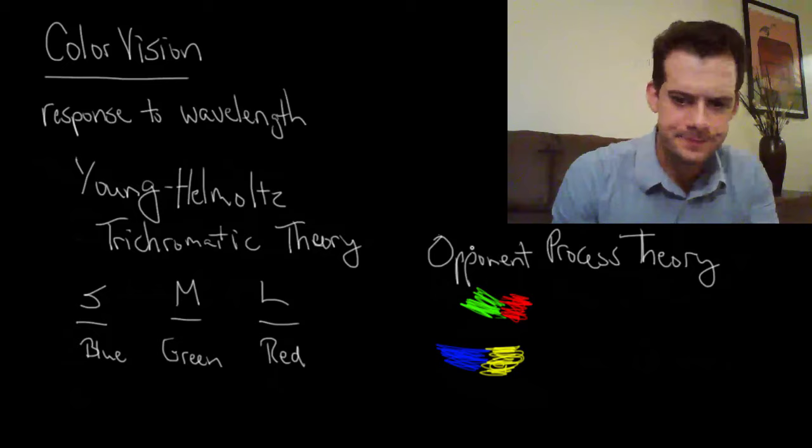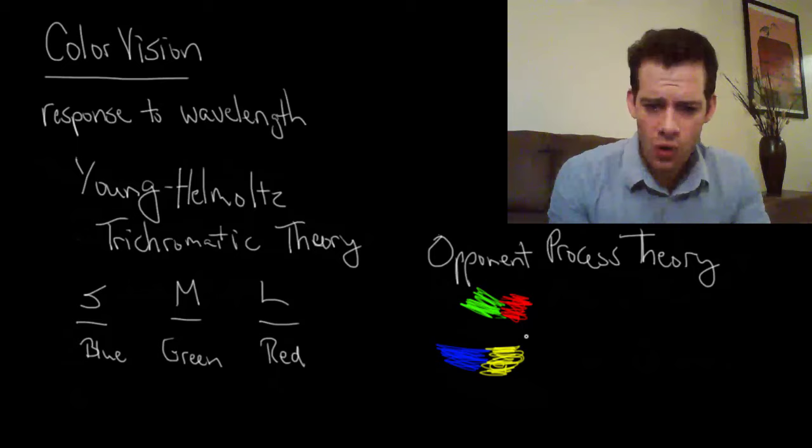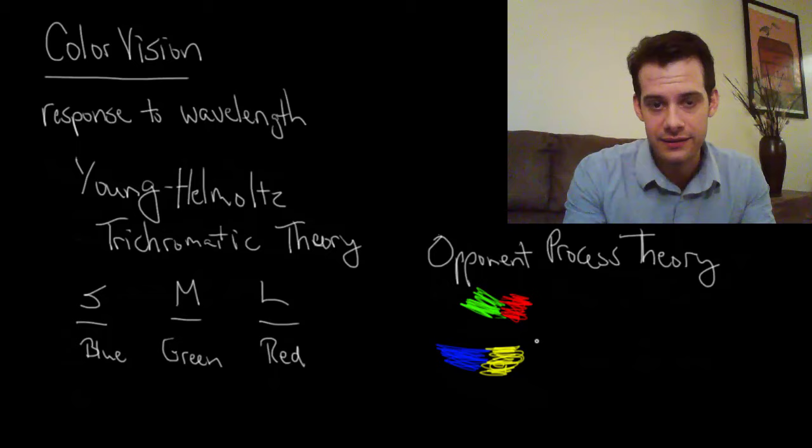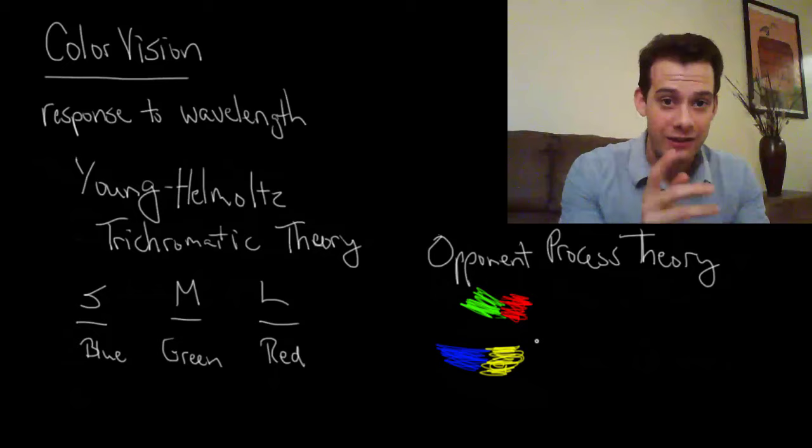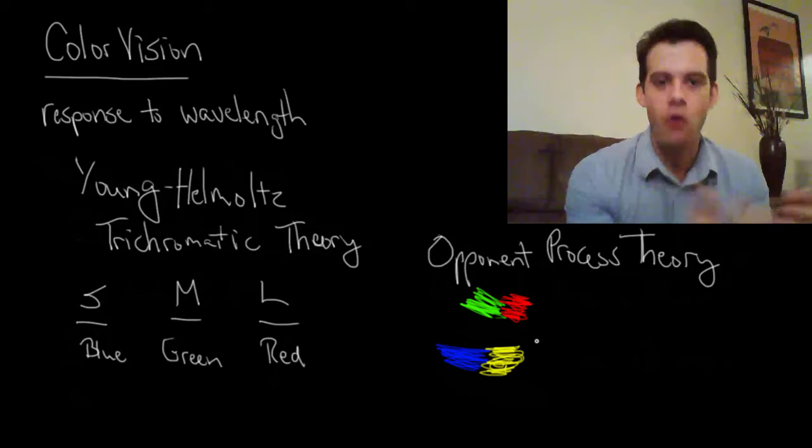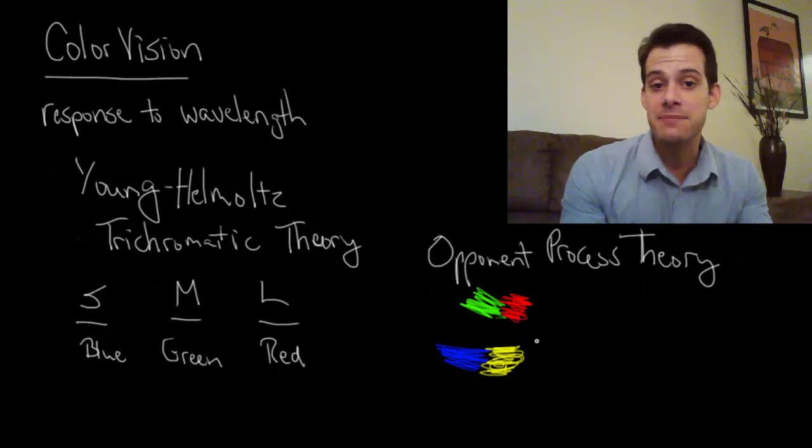Now when you look at white light, the white light is all of the wavelengths at once. So we're seeing equal parts of red and green and blue. So when you switch your vision to the white light what happens is now you're getting equal parts green and red but the green is firing a little bit slowly. It's gotten bored so it's not really paying attention. And now the red comes in and says red, red, red. And so what happens is the red signal temporarily overpowers the green one. So instead of seeing equal parts you appear to see more red than is actually there. And then eventually you adjust. It takes only a few seconds.